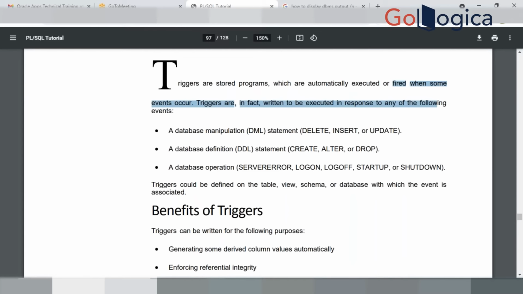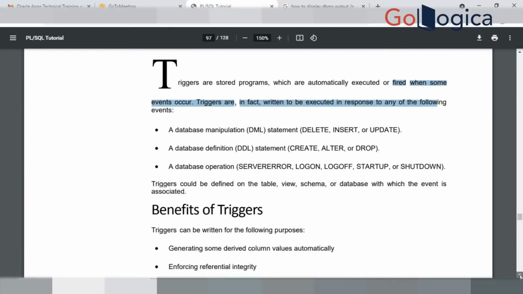How to create a trigger, how to use these event levels, and at what time it is going to fire: is it a post trigger or a pre trigger, an insert trigger, whatever it is, or does it fire record by record or as a statement-level trigger? You are going to see all those things now. What are the benefits of a trigger?